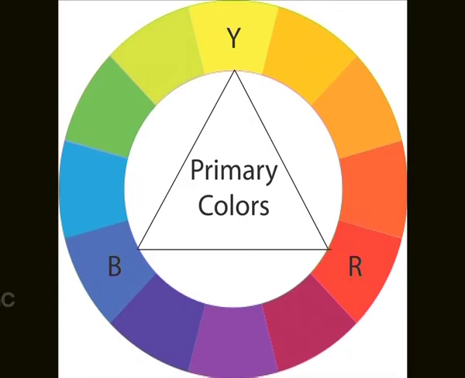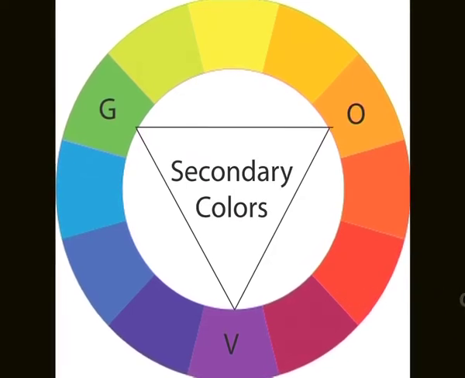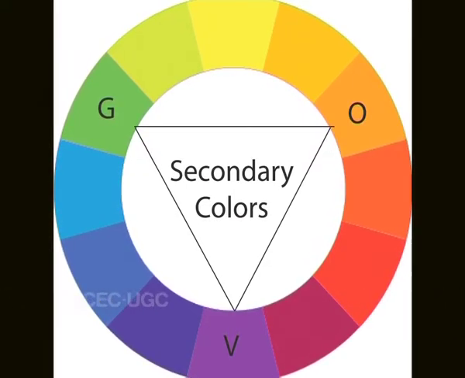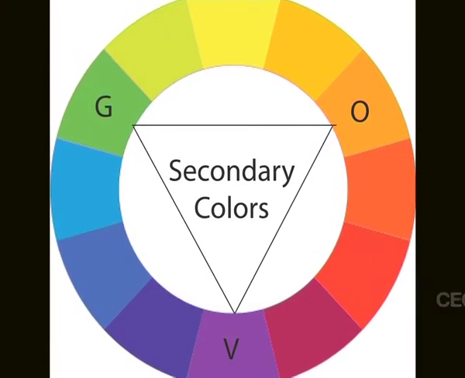Colors in pigments, however, differ from colors in light. Painters do not begin with white paint and eliminate the colors they do not want. Instead, they begin with the three basic colors, ones that cannot be made by mixing other colors: red, blue and yellow. These are called the primary colors. Optically equal mixtures of each of the primary colors yield the secondary colors. For example, red and yellow produce orange, blue and red produce violet, whereas yellow and blue produce green.